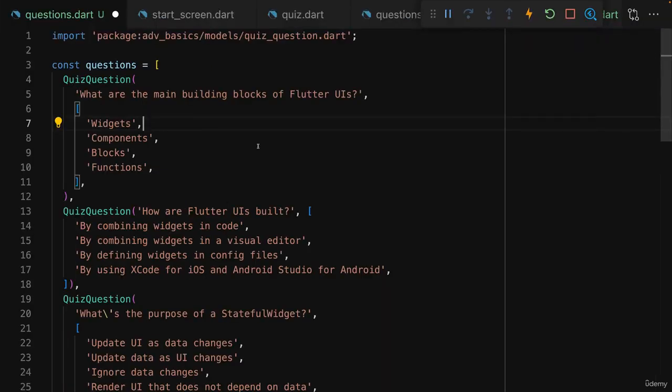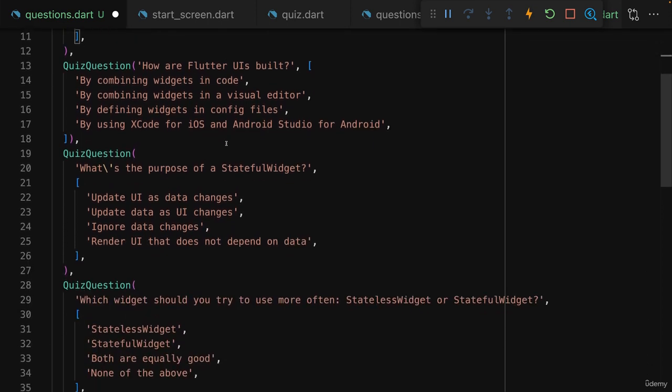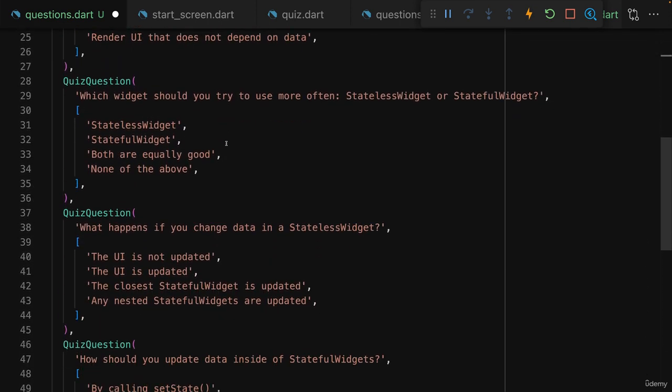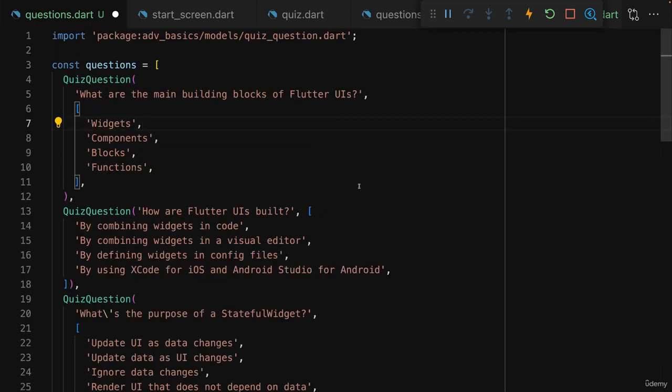Well, and now you find a questions.dart file attached, which you should use to replace your file with, because this file, which you find attached, then contains a bunch of example questions, a bunch of dummy questions, which we can use for this demo app here. And I'm providing this file so that you don't have to come up with all these questions and answers and write all these questions and answers on your own.